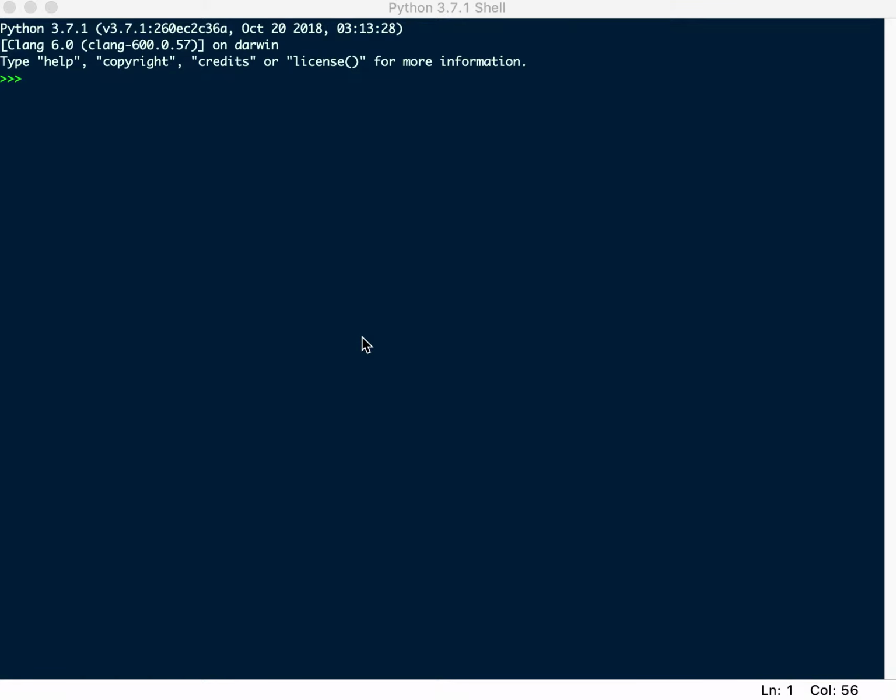Hello and welcome back. So, last time we went over while loops. Now it's time to go over for loops. What is a for loop? It is something that is very much the same, but also very much different.